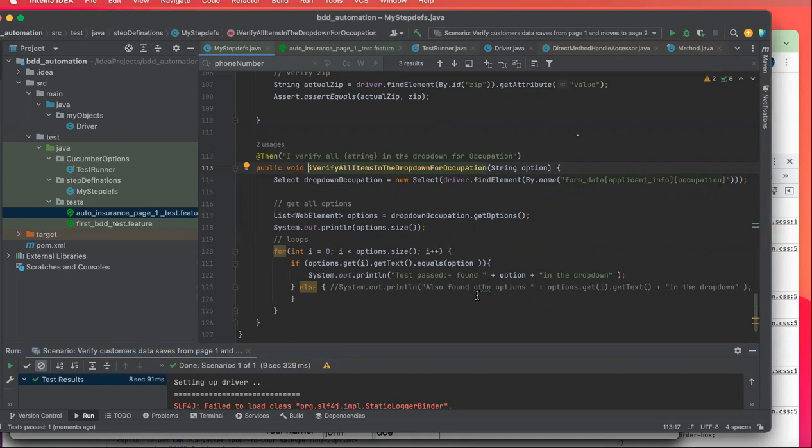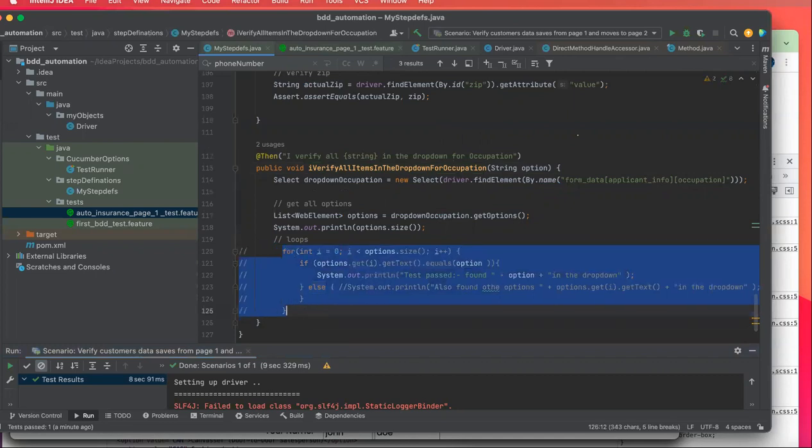Because you're basically collecting all of the options. So sooner or later, if this option list is huge, it will take a while for you to do this. So I'm going to do the same work without the for loop. I'm going to go ahead and comment this out. This was an experience and learning.